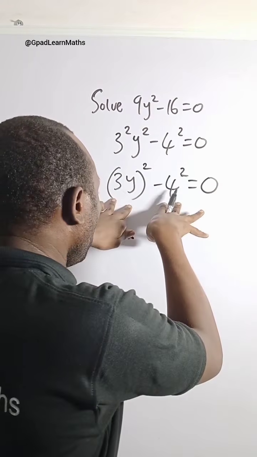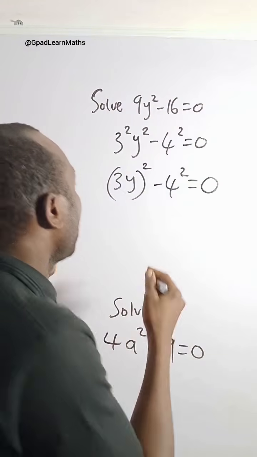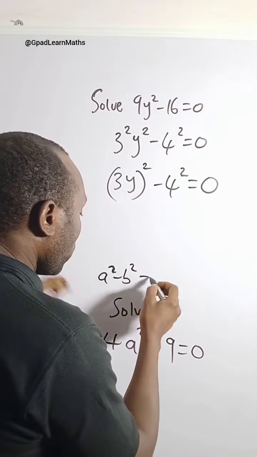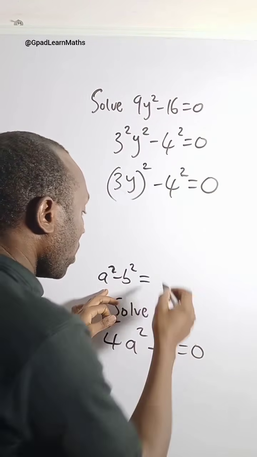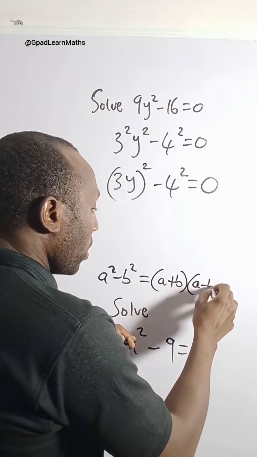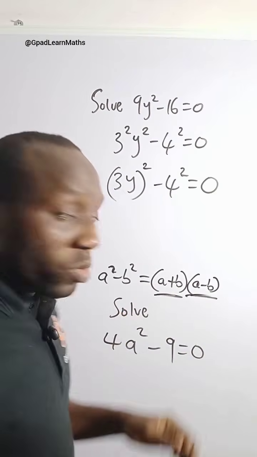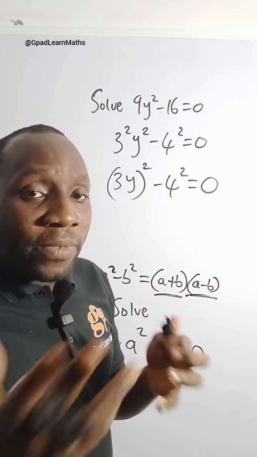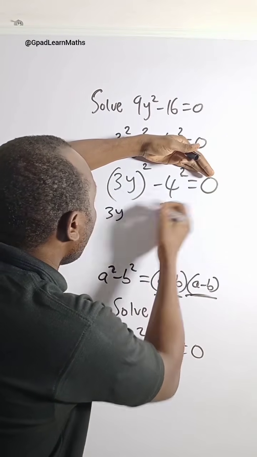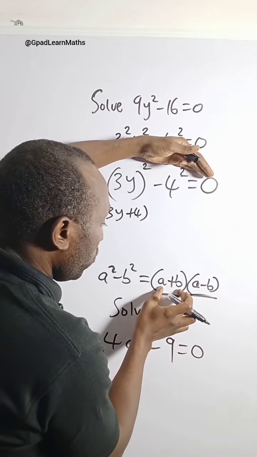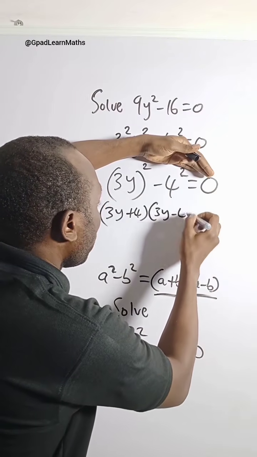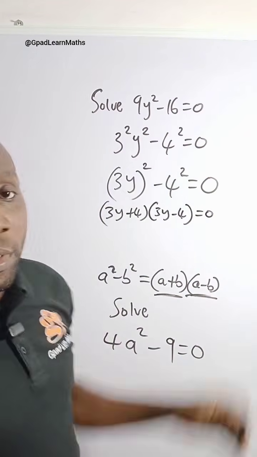Difference of two squares. How do you do that? If you have a squared minus b squared and you want to apply difference of two squares here, you add both of them without their powers, and then you also subtract them. So the product of these two gives you how you use difference of two squares. So here now I'm going to do what? 3y plus 4 in bracket. I'm doing this now. There was this minus. So 3y minus 4 all is equal to 0.